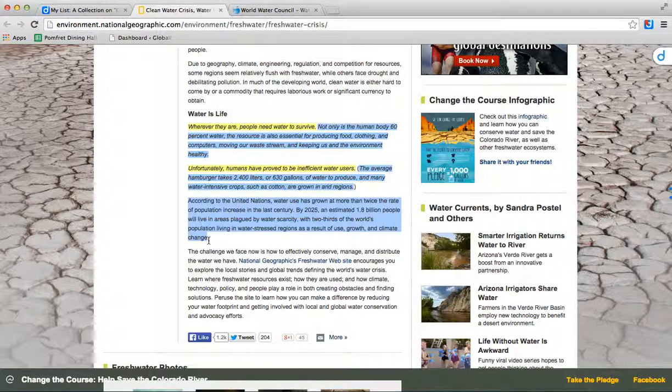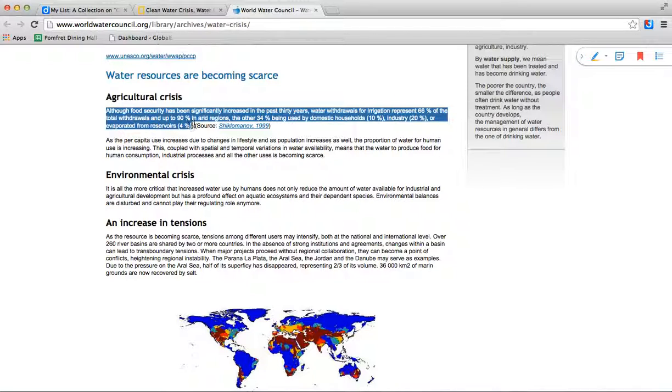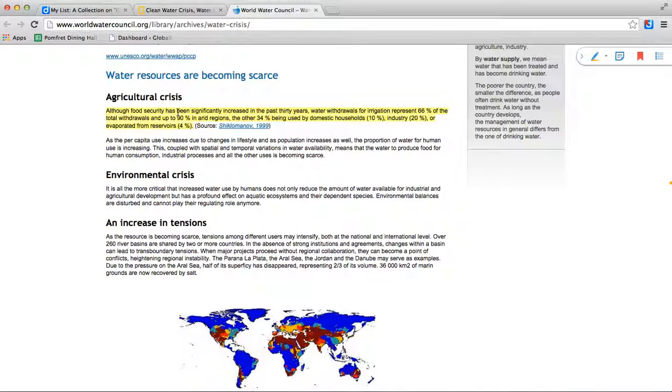Again, this is some evidence that the students might be able to use. I'm going to change the color. And here there's even a little piece of reasoning that we can show them too, but I'll change the color of that and make that red. Over here on this website, there's some more evidence that might be useful to my students. I'm going to highlight that, but I'm also going to remember to turn that to blue so that they can consistently see that evidence is blue. And here's another little piece of evidence that I will change to blue. We don't have a lot of evidence on this one, but just to make the point.